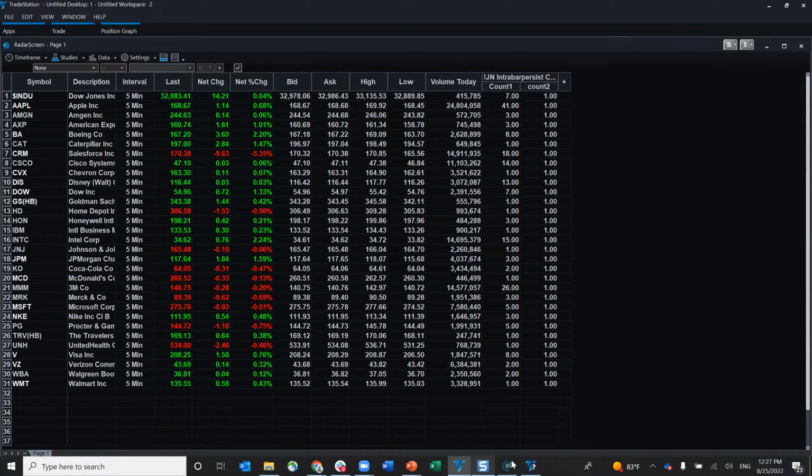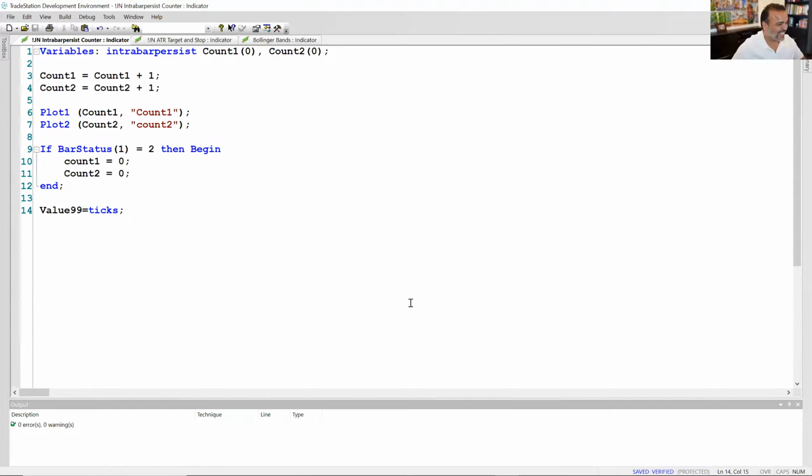And so what's happening? Could you explain all that? Sure. This requires a little bit of history. RadarScreen can run on up to 2,000 symbols with quote fields, or up to 1,000 with historical data requests, so it can put a load on the platform when you're calculating tick by tick. Imagine calculating on every tick a moving average of 200 bars for 1,000 symbols. Crazy. So you're starting to put a load on.